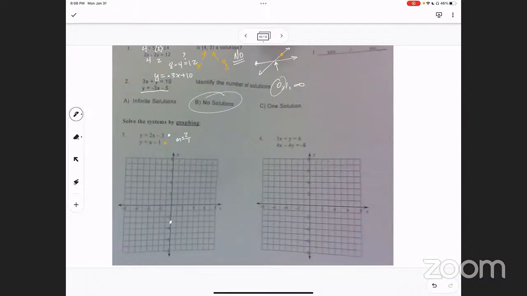So what do I do? You go up 2 over 1. From here? From negative 3. From the point. That's right. I go up 2 and over 1. And that'll give me another point. And I can keep doing that, in fact, if I want. Yeah. Just to make sure I draw my line correctly. And then I can go down 2 into the left one, right? Yeah. Good. So there's my line. There's my line. Okay.